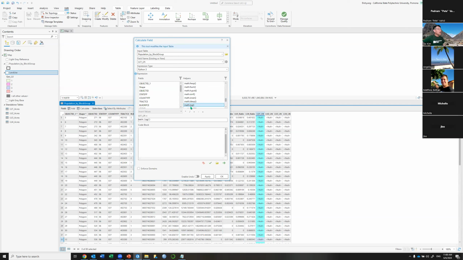That's the natural logarithm command in Python. So all you want to do here is put the field in the parentheses. So for example, LU1 ratio for the LU1 natural logarithm. Does it make sense? This natural log calculation is what we want to superimpose in this field.